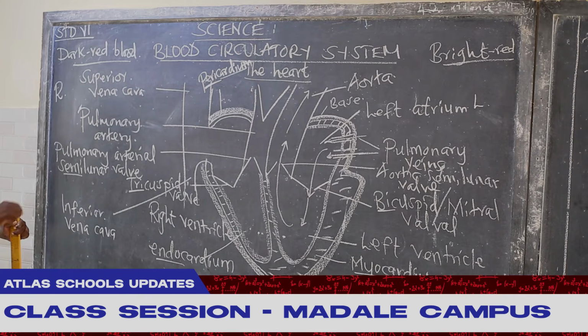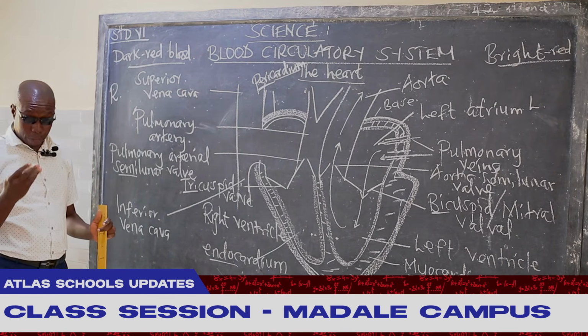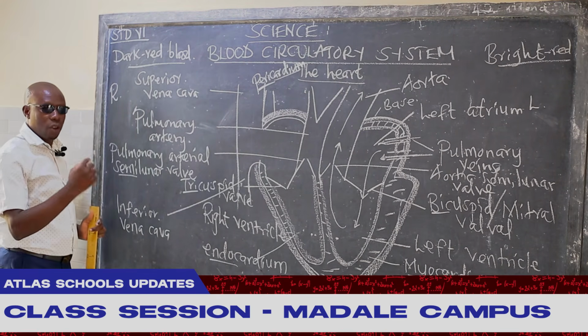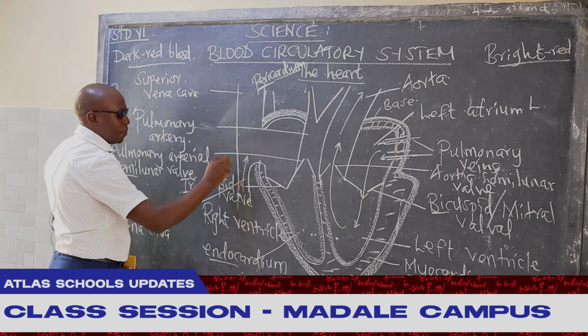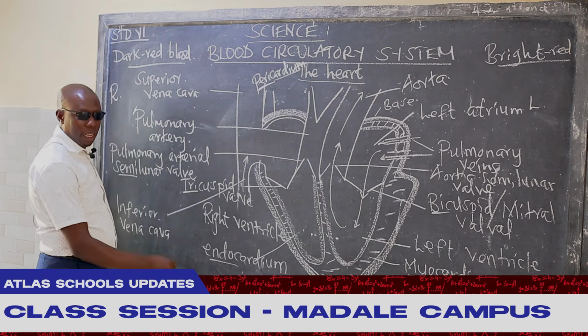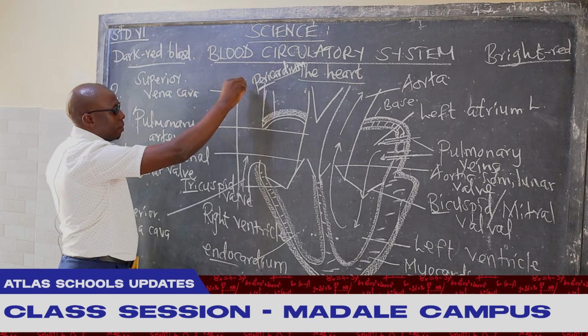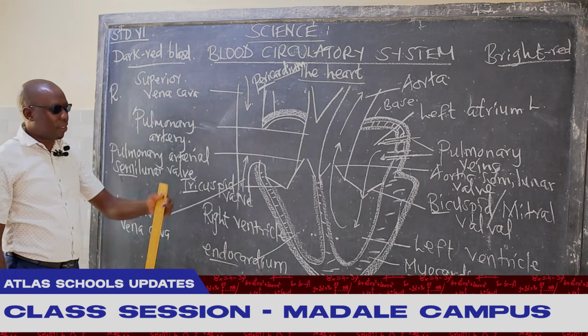Okay? Now, that blood having moved to all the parts of the body will have lost a lot of oxygen. When it loses a lot of oxygen, it collects on the way also carbon dioxide and other impurities, right? Then it develops low pressure. Okay? So the blood with low pressure from the lower limbs and the other lower parts of the body will come back to the heart through the inferior vena cava.